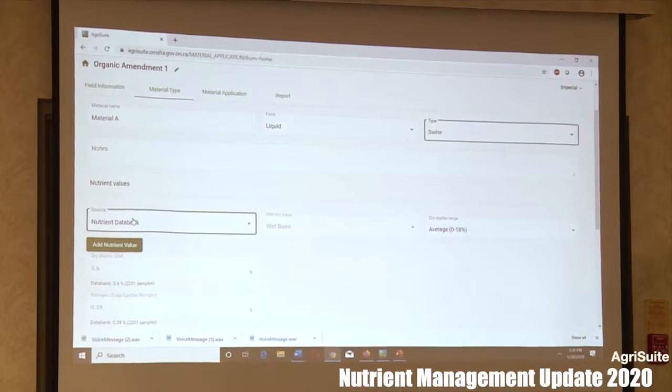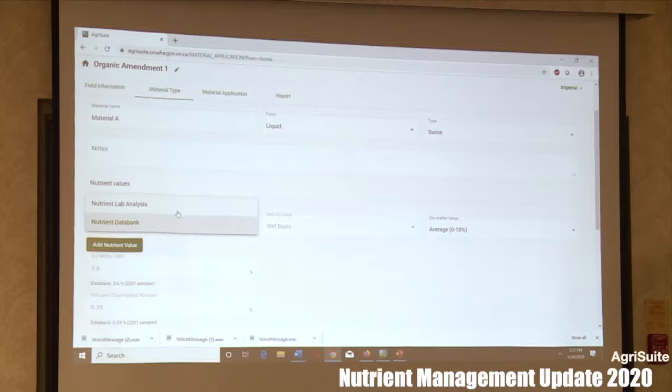Okay, so for manure, we've got the nutrient data bank, same data bank that's in the AGRISuite program right now. You can either use the nutrient data bank or you can use your own lab analysis if you have one. In the calculator right now, it's only working on a wet basis. Once NASM gets included into this, we'll have wet and dry basis to choose from, but right now we're just working on a wet basis.